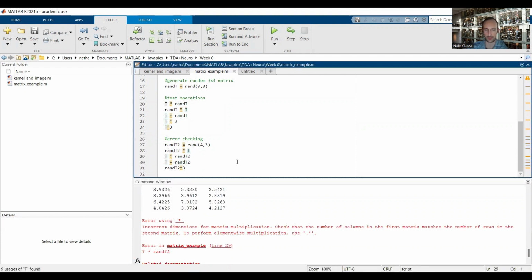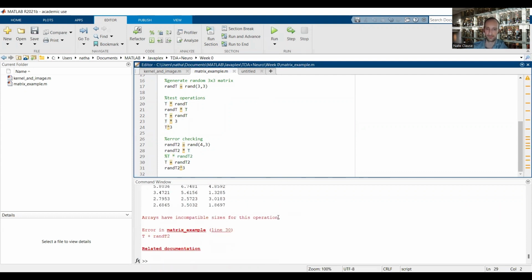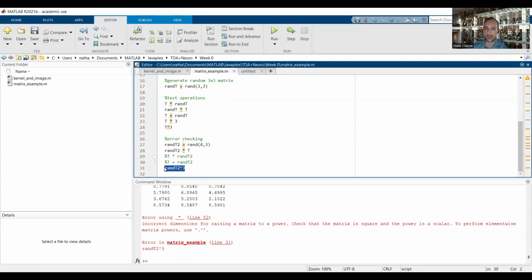So we simply can't do that. We comment that out. Now let's try and run again. Addition here, a 3 by 3 matrix and a 4 by 3 matrix. Again, incompatible dimensions. We can't do that. And lastly, we try to raise a non-square matrix to the third power, and we can't do that.